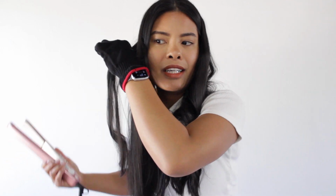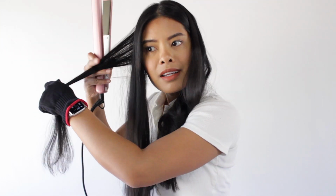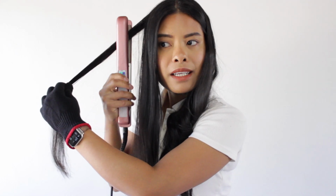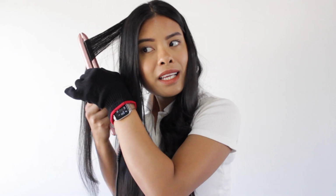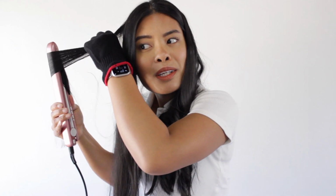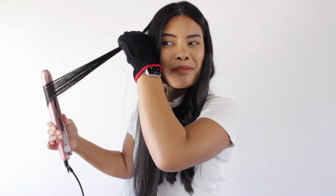The hardest part, I think, is just keeping the pressure on the iron to clamp it down. Very subtle curl, but good. Whew, this is hot. The hardest part for me on this side is definitely holding on to the iron and also getting hair. And I have to remember not to take too big of chunks. Okay, again, clamp and turn away and pull, pull, pull, slight wave, success.